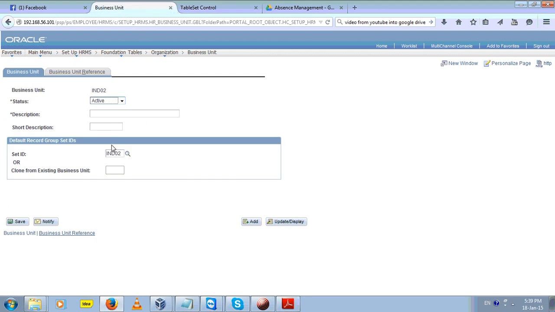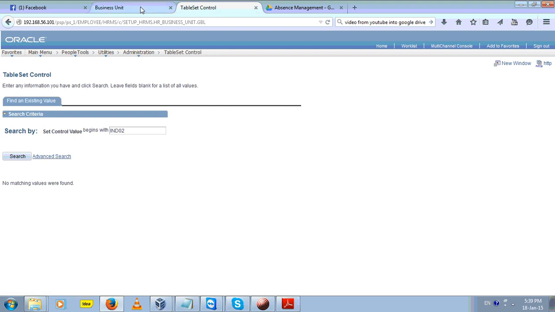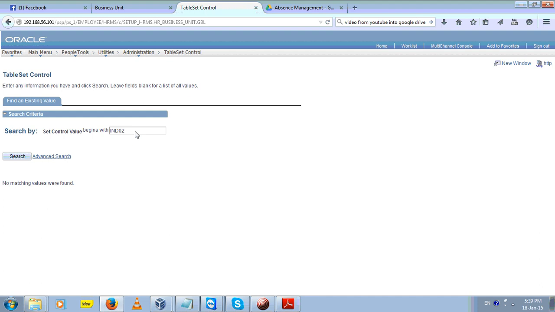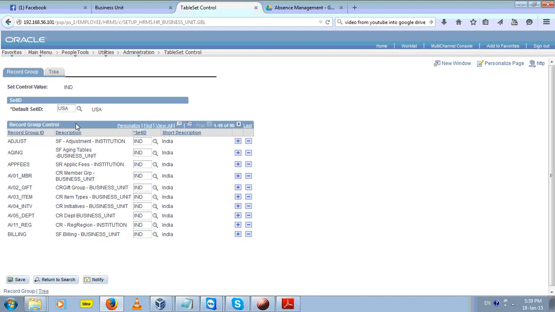So when it says default record group set ID, what is that? Let's open one which is already created. These are the record groups, and this is the set ID for these record groups.